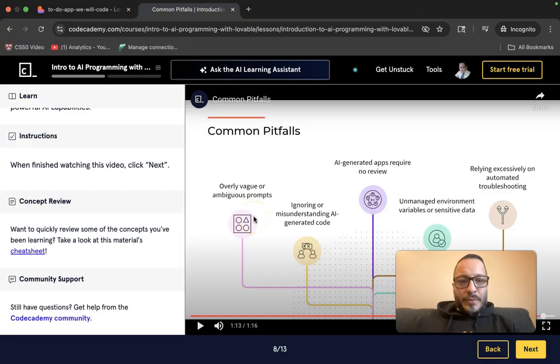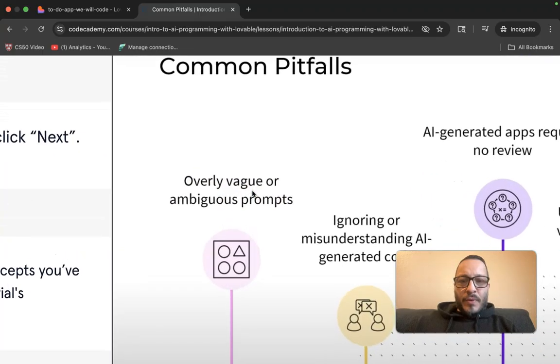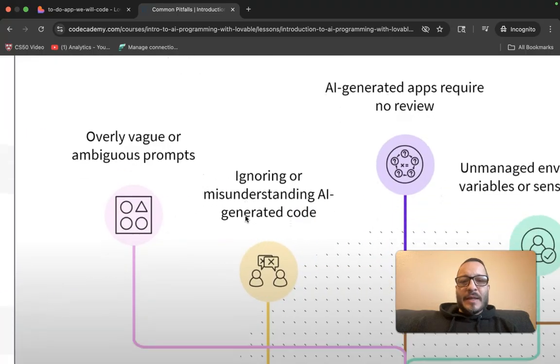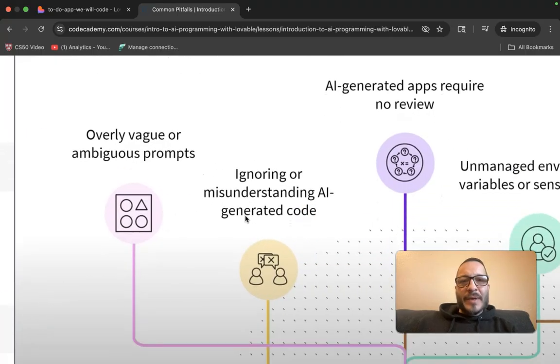Okay, so these are really huge points to clarify. So first, the overly vague or ambiguous prompts. We want to make sure again that we're very specific. If you don't give specifics to AI, it is driven to fill in the gaps and it might not understand what as humans we would look at as obvious or common knowledge. So just be very specific. Don't be too ambiguous or vague when giving prompts. Be clear and precise.